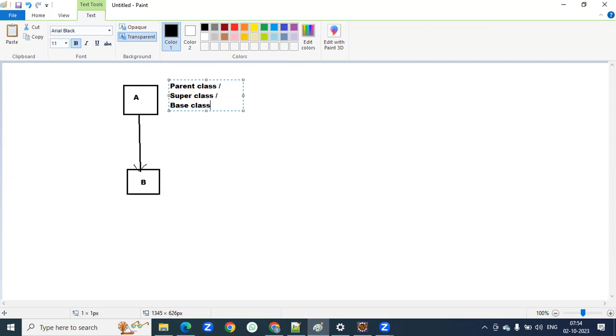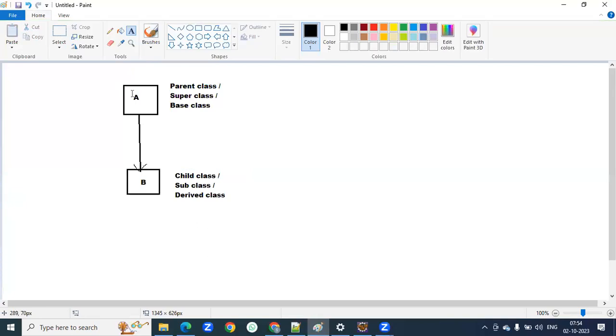Using the properties and methods of this class, we derive another class. That class will be called the child class, subclass, or derived class. From class A, we are deriving class B.